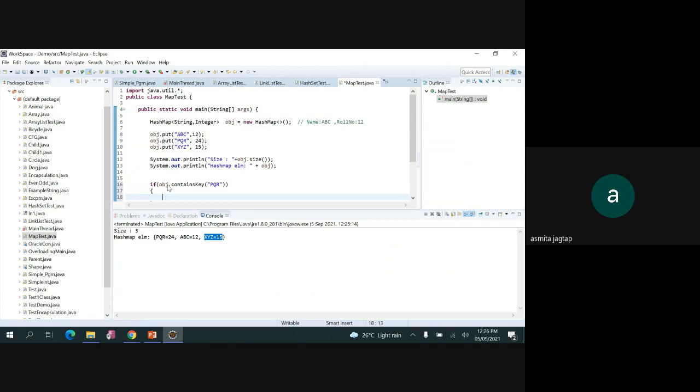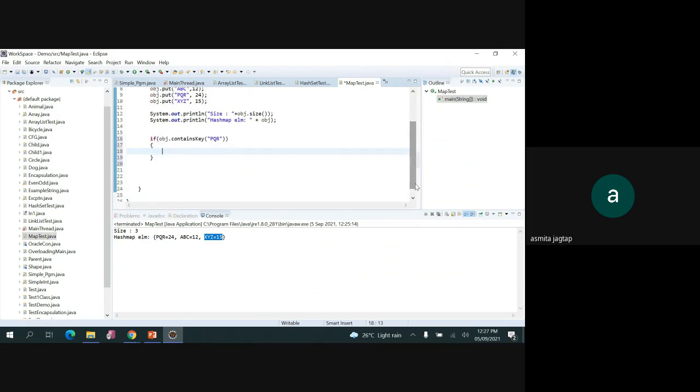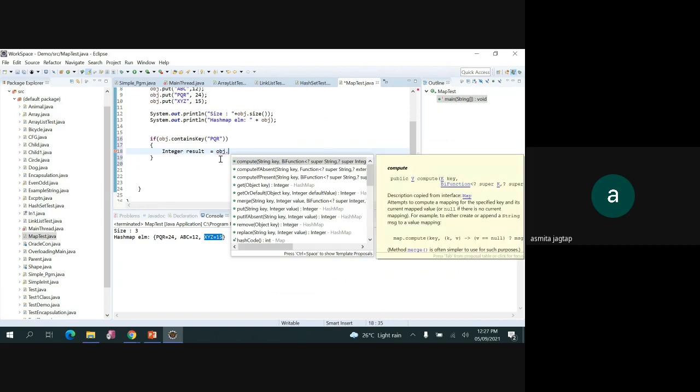For that, again, an iterator is used for the hash set. We check whether it is present or not, and if it is present, we'll store it in a variable. So we'll declare one integer variable, result, which is equal to the value of PQR. I take the value of PQR with the object dot get method.